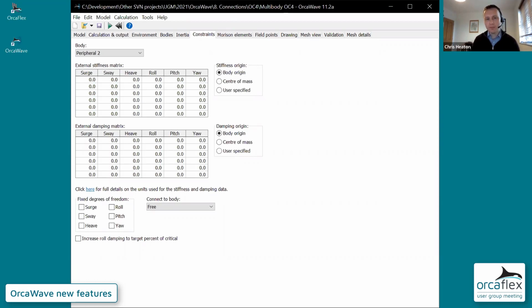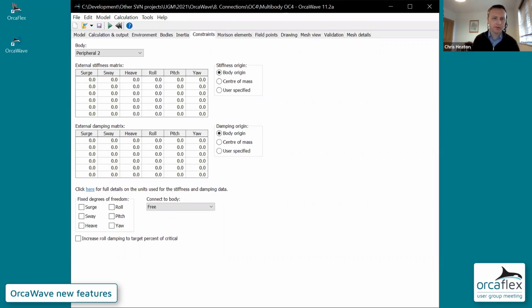So if you're using this data in a following OrcaFlex study, then you should include the Morison elements in OrcaFlex, and that's why we now make it possible to import those from your OrcaWave model directly into OrcaFlex. And if you want to capture the drag loads in OrcaFlex, that would be done via the Morison elements there. Okay, I think that answers the question. Move on to the next one.